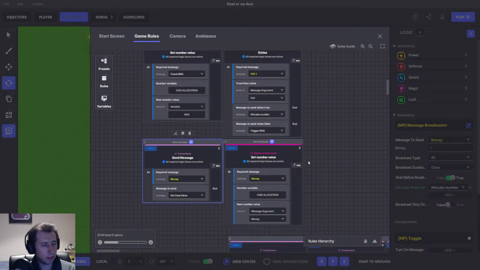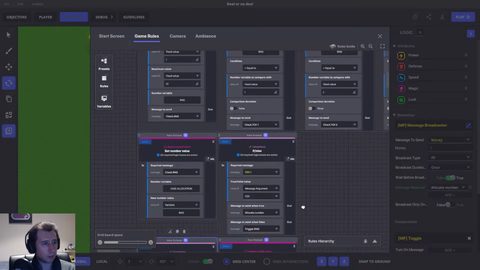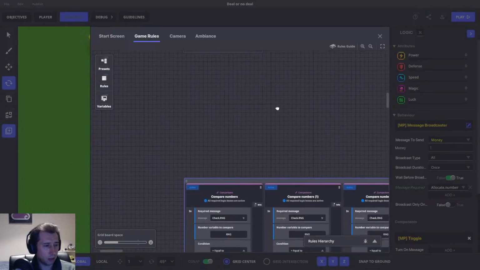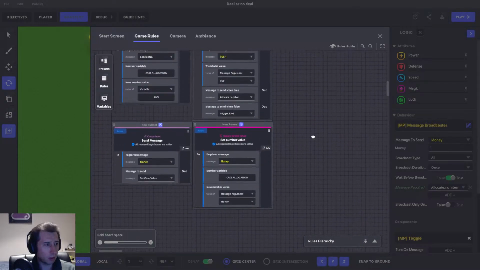So if case allocation equals 1, maybe I need to do another comparison, or another if-else statement.